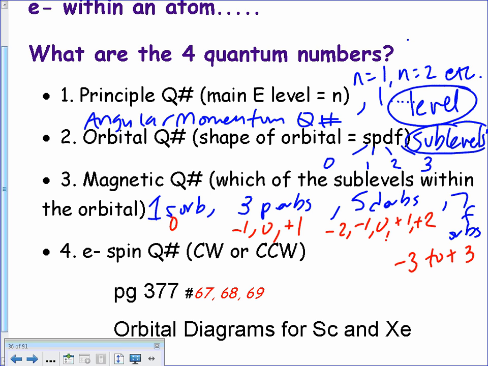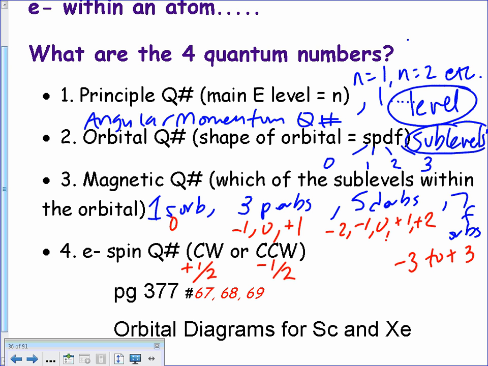The very last quantum number tells us in that orbital there are 2 electrons. One spins up, one spins down. So the spin is our last quantum number to describe the address or the behavior of the electron. Clockwise is given a +1/2 number. Counterclockwise is given a -1/2 number. So when I say quantum numbers, we literally describe the address of an electron with numbers, not words. So each of these words is given a number to describe them.